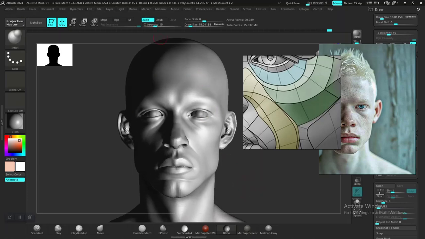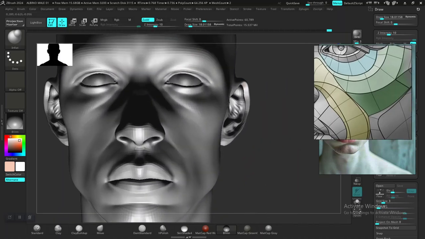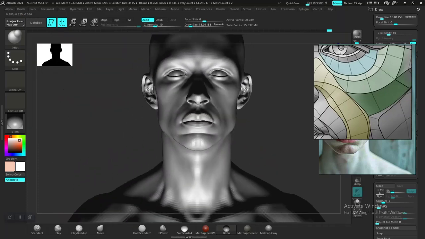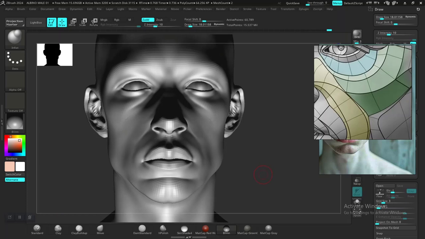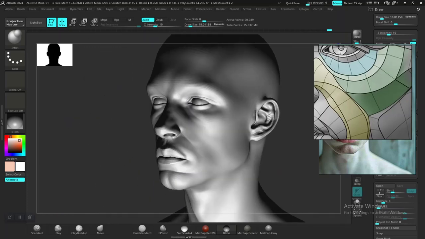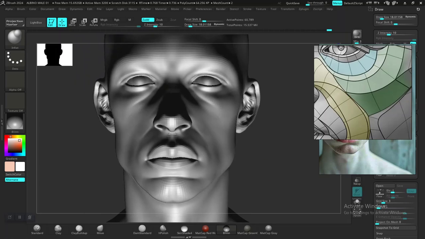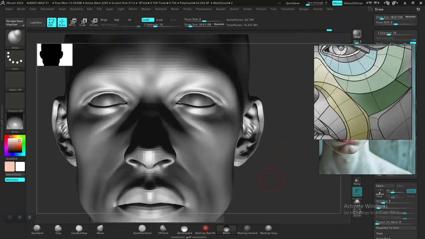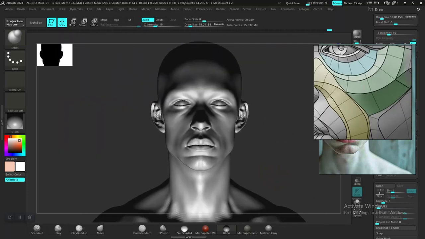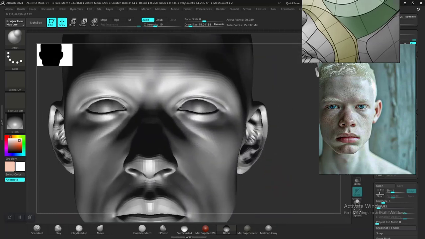I'm just trying to get a different light setup in here, to figure out if I'm doing this correctly. Let's get a light down here like so. Let's see, there's something in there we can actually fix. So we can make this a bit better. I think most of this is looking fine. All it's going to do now is break symmetry in there. But for the most part, I think everything looks fine. Let's just cross check again.